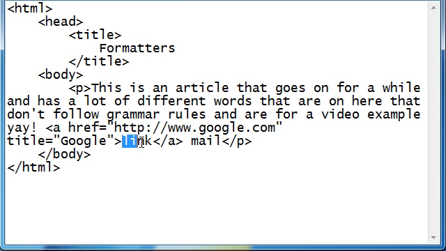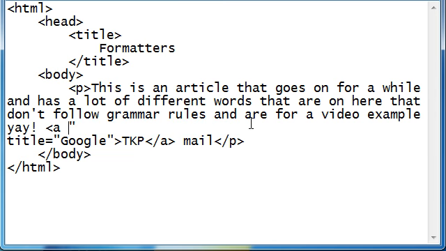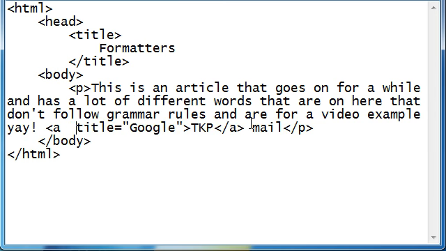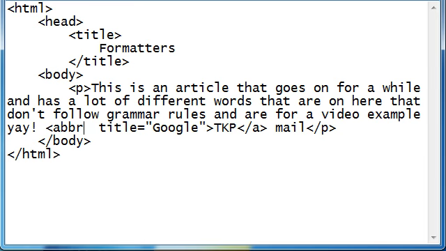So if we use this to be like TKP, let's get rid of this href, and there we go. Okay, so we want to say like what this is. If we save and refresh, this will still work when we hover over it, but what most people do is they do ABBR, which is abbreviation, and then /ABBR.